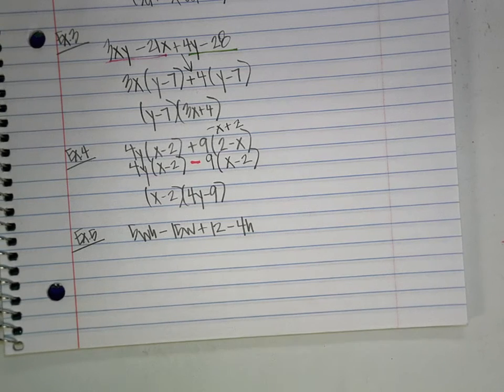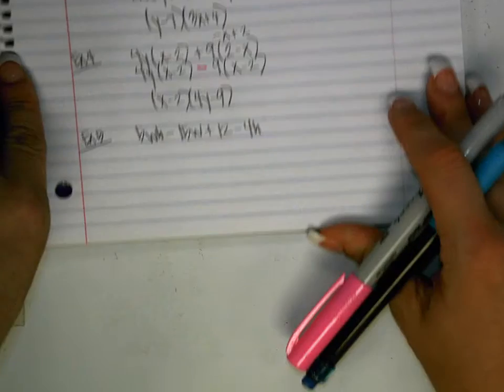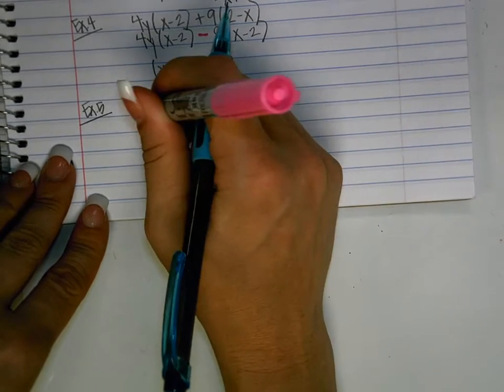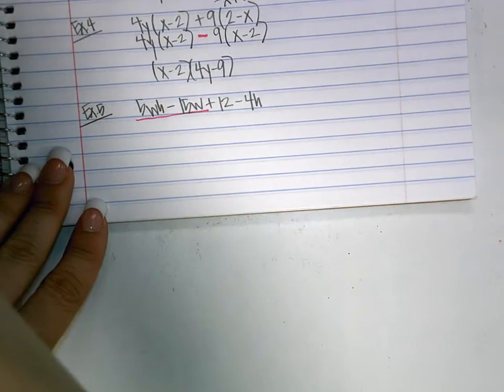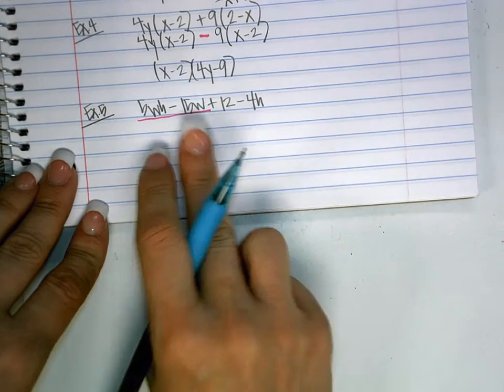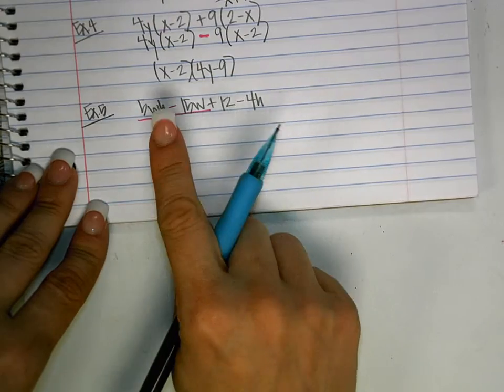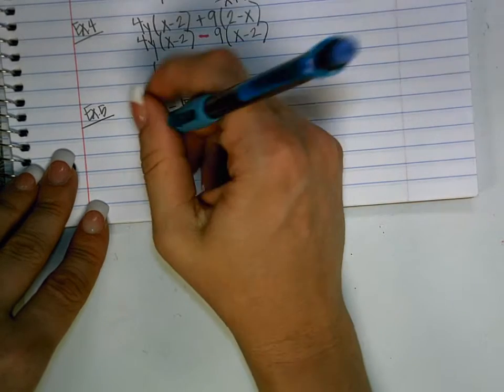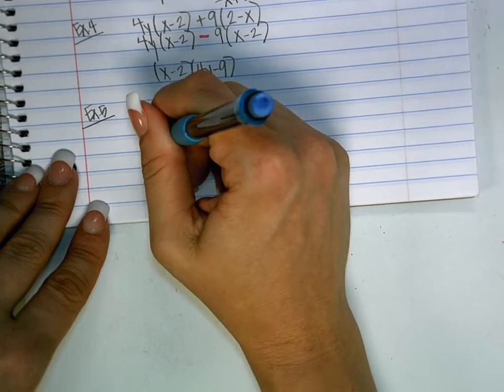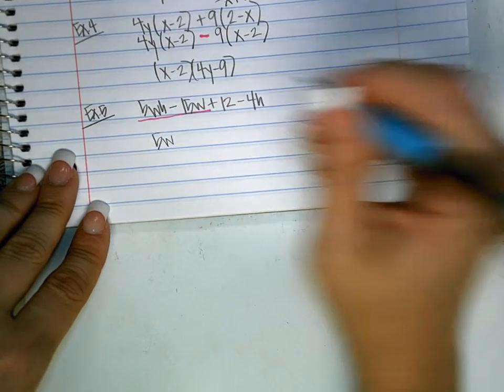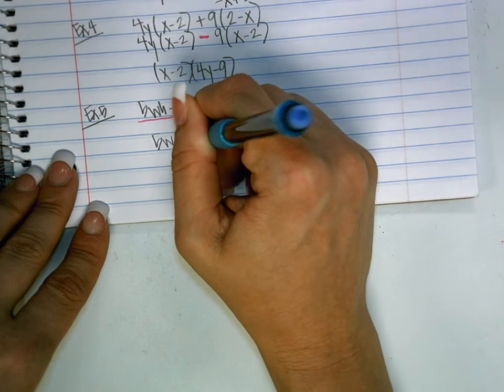Is there a GCF for all of these? No GCF for all of them. So you're going to look at just the first two. Take out a GCF between just those first two. So look at numbers and variables. Between the coefficients, you could take out a 5. You can also take out a variable of w. Left behind, you'd have h minus 3.